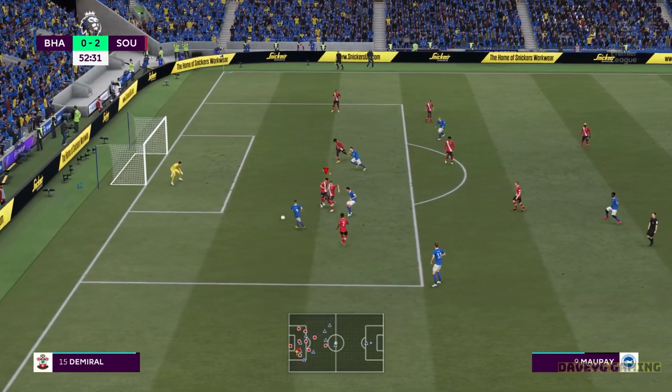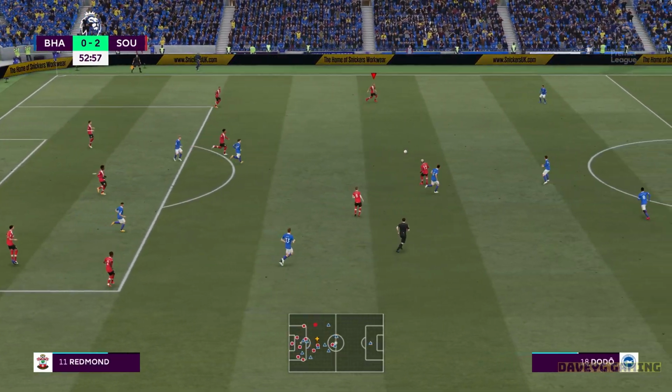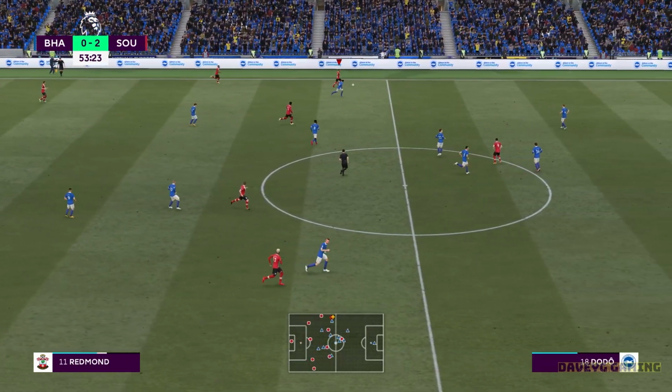but again they found some space, put a ball through. Oh, lovely little play, Mopé. He shoots straight at McCarthy. And this time we have got the ball, and we can take some pressure off our defence for a little bit, get Redmond running down that wing.